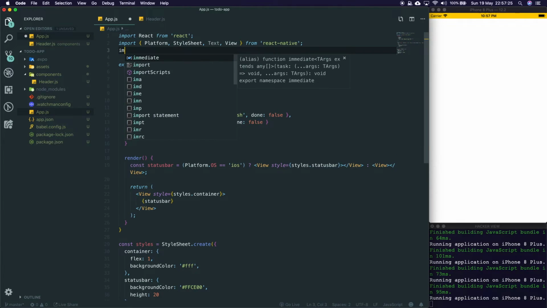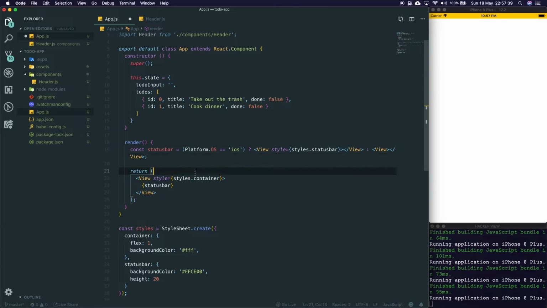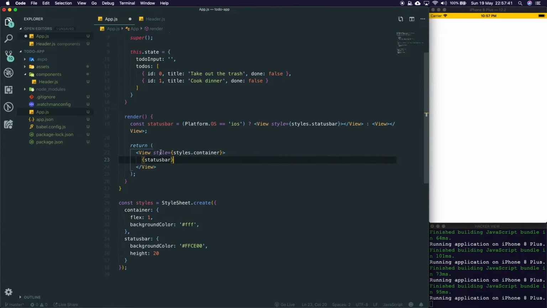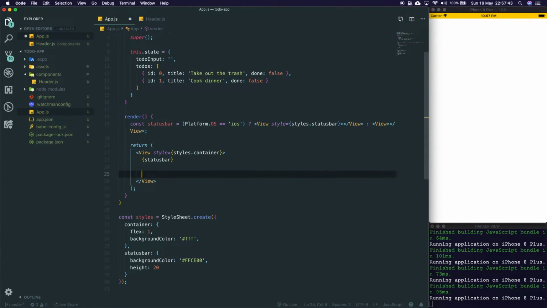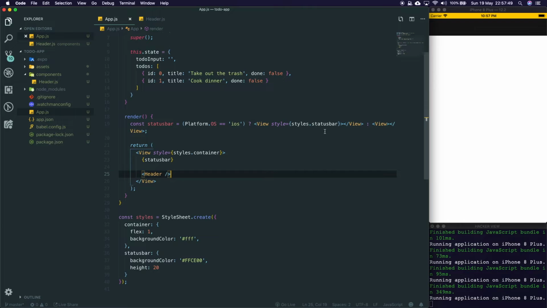Up here, we're going to say import header from single quotes components/header. And now inside of our render method, in our return, we're going to say header.